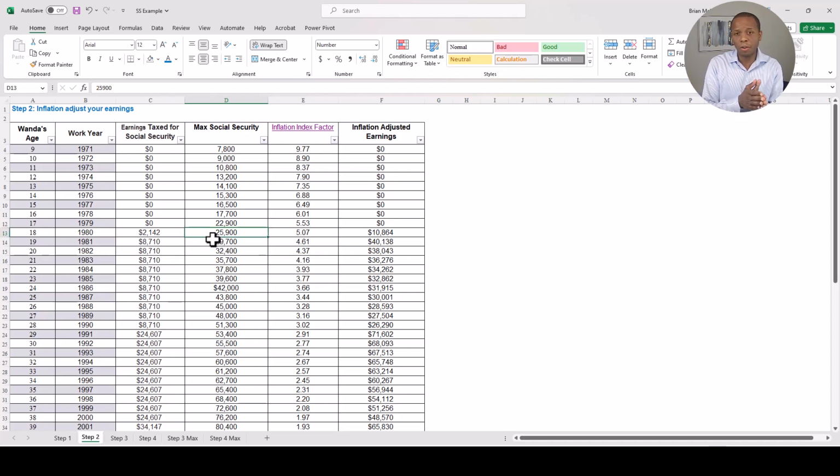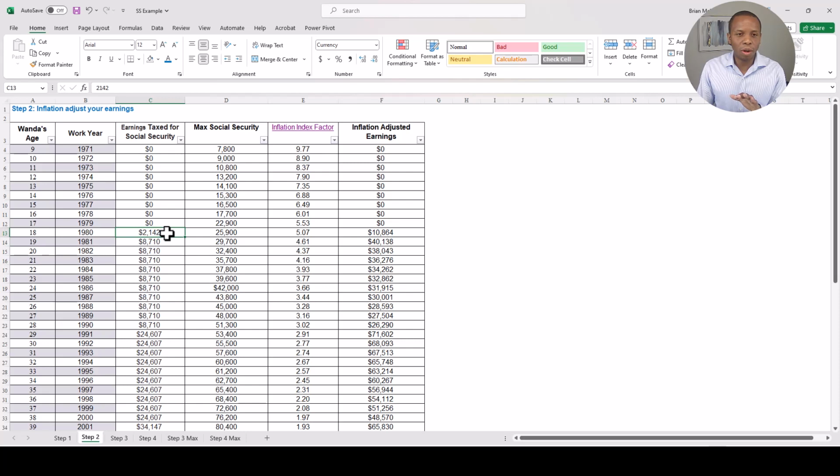So it's good for those that are making a lot of money because there's a cap to the amount of Social Security tax that they're going to pay. But the income that exceeds that limit doesn't count for the benefit either. As you can see here, not a problem with Wanda Worker at all. She doesn't make anywhere close to that Social Security limit, but the earnings limit, you just want to make sure that we have it. Just in case you at home are doing this on your own, you got to know there's a cap.